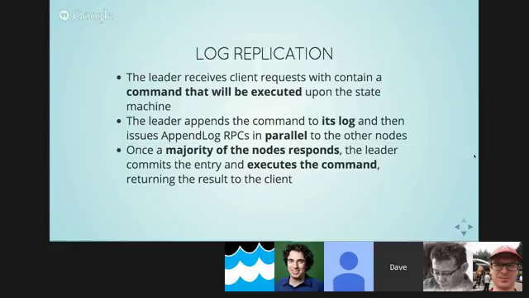So the majority includes the leader, because it also has its own copy. At that point, if the leader has it and the 2 other ones have it, that's considered a majority of 5 having it. But if another node failed, then the system will basically grind to a halt, which is actually what we want in that case.